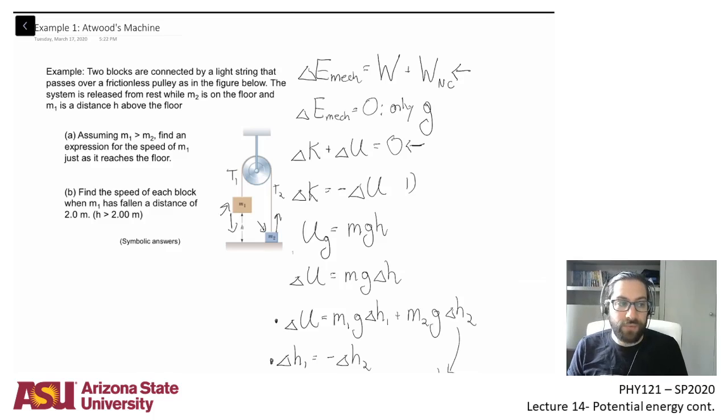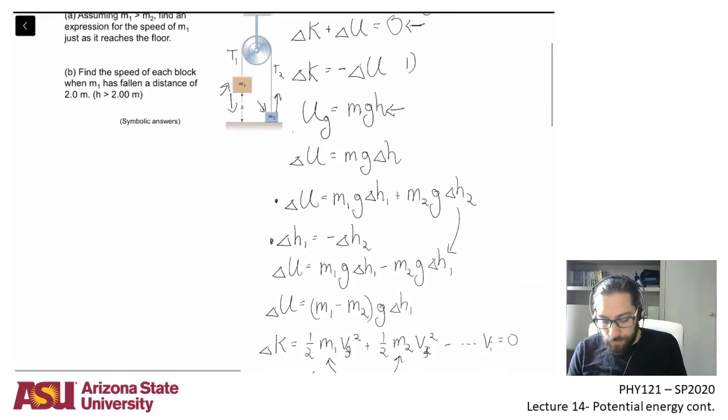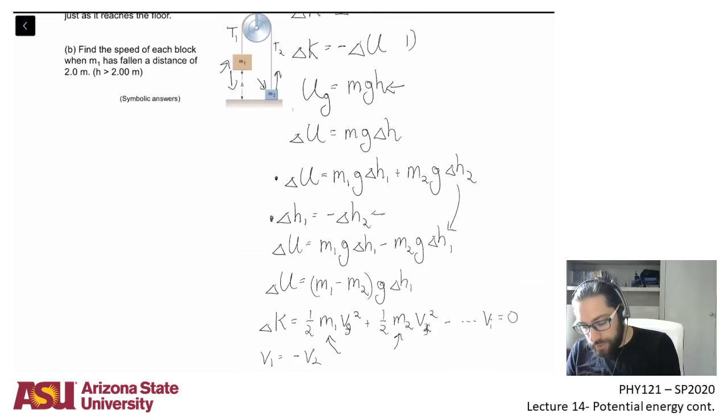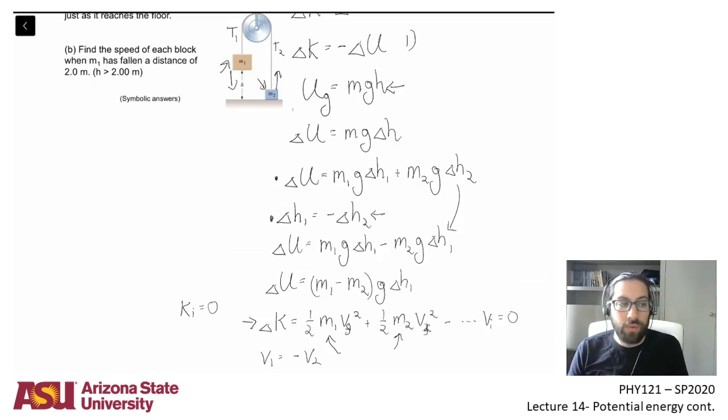The next thing is we have to find the appropriate potentials. So this is the appropriate potential for gravitational potential. Afterwards, we put in this assumption, which is that the blocks move together, and this assumption here, which is that the initial kinetic energy is 0. Okay, that's built in because I didn't subtract any initial kinetic energy. So I'll go through worked examples where the initial kinetic energy is non-zero.